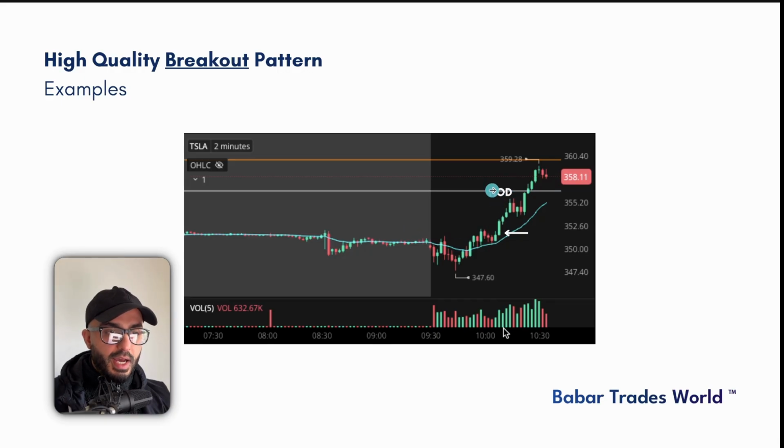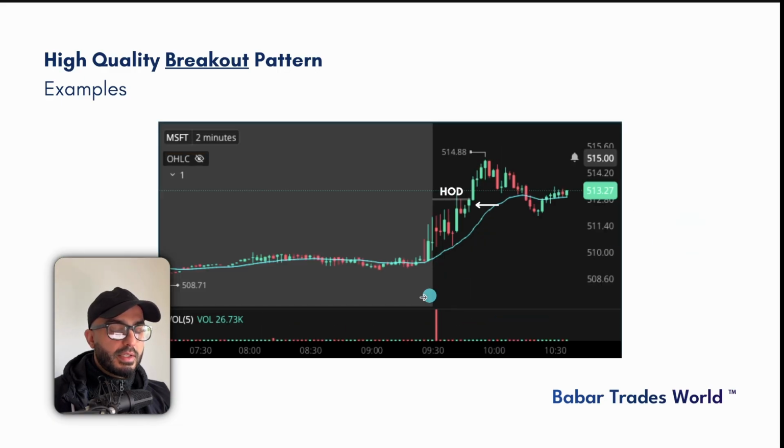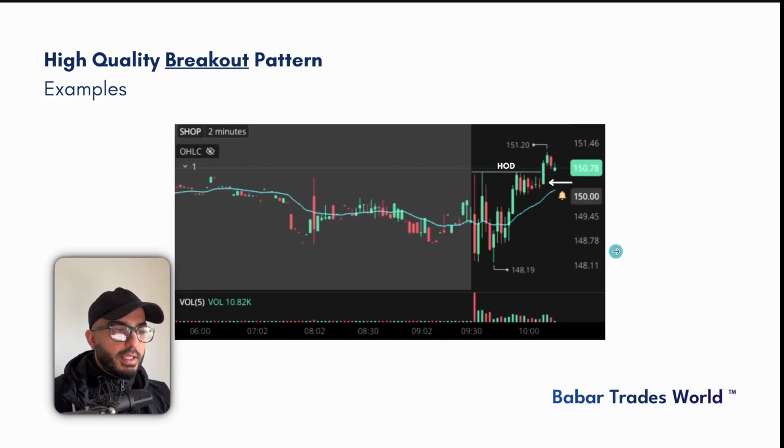Now, the interesting part is high of day, there's another trade opportunity because it pulls back again. You can set your stop loss here and then enter here, and then it breaks the high of day and follows through pretty nicely. This one, again, is like your opening range breakout. There's a lot of consolidation, and you're seeing the high of day and the low of day, but the high of day does get broken, and there's some pretty good follow through right here on Microsoft.